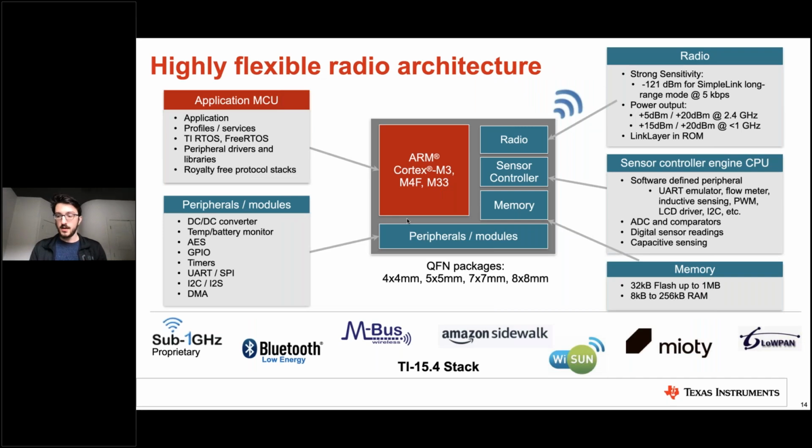And the MCU we're using today, the CC1352P, is a fantastic platform for developing such sub-gigahertz applications. It's an ARM Cortex M3 processor with a suite of sensor peripherals, a radio, and a host of peripherals that are great for operation with embedded machine learning. It also supports a suite of wireless protocols from multiple sub-gigahertz networks, as well as BLE, Amazon Sidewalk, and the TI 15.4 stack.